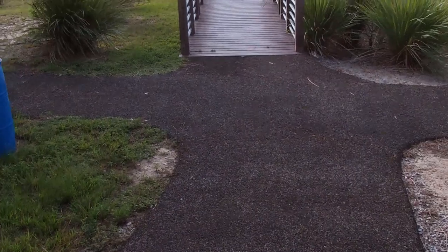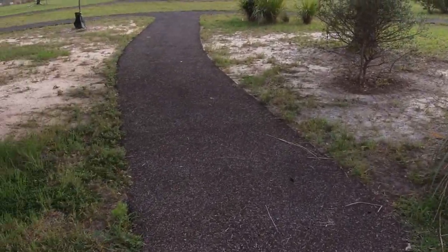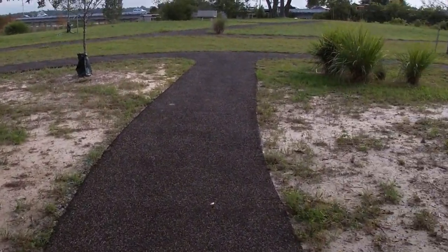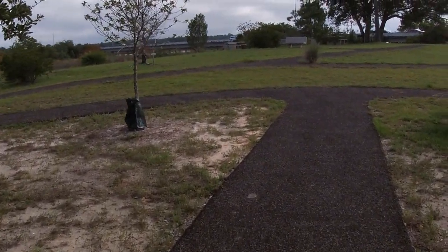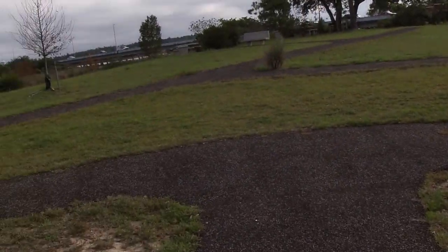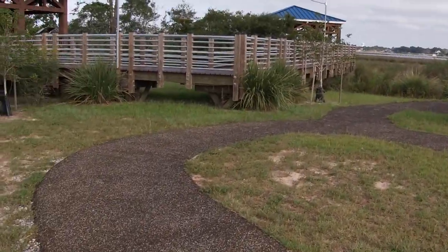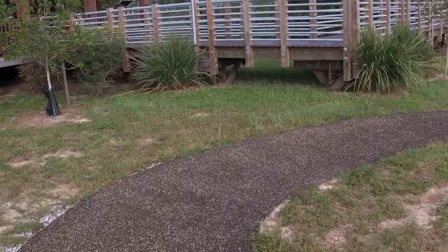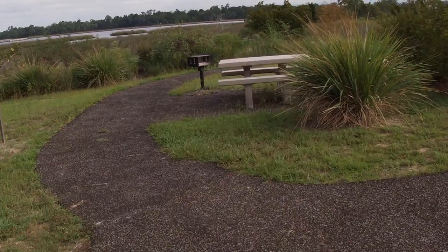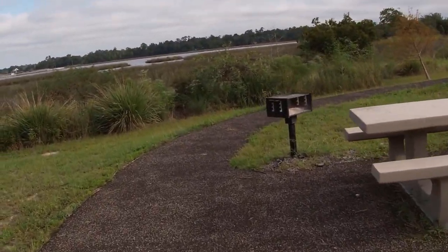I'm on the padded walkway now. I just like the way it feels under my feet — nice and spongy. You can see it takes multiple turns throughout here, each leading to a bench or a nice little concrete picnic table where they have some little barbecue grills set up. I do recommend that you use the restroom before you come here, because so far all I've seen is some porta potties. There's not really any place to go to the bathroom other than there, so I'd recommend going before you come.